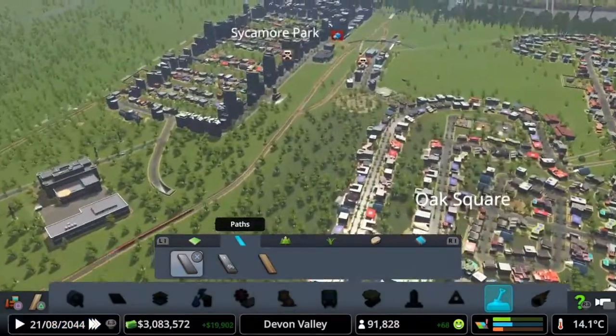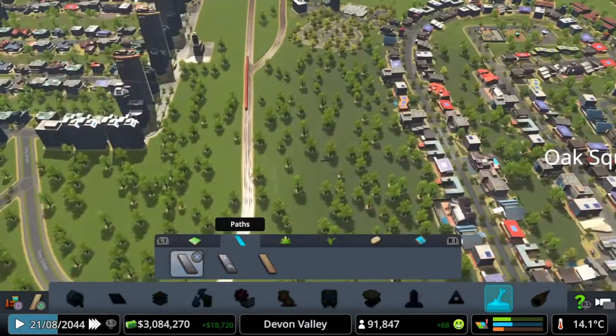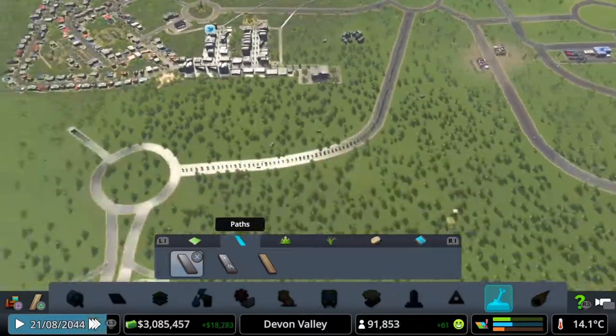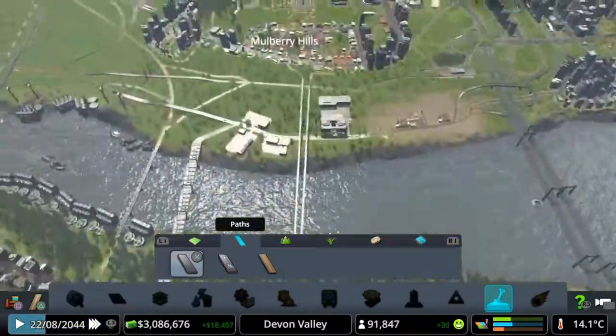So we can look over here for example, you can see there's a big gap here, no way of anybody getting across here. They'd have to drive all the way around to this roundabout, go on the underground road to connect to there, or go all the way over to this side of the city for example.